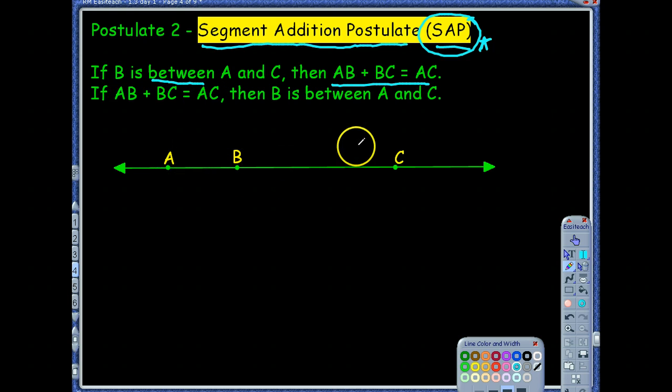They're saying then this is true. So, if you know point B, somewhere between A and C, then the distance between A and B, again, notice no segment bar. This is saying the length AB plus the length of segment BC will give you this entire length AC. So, this is why we call it a postulate, a no-brainer, because, of course, that makes sense.